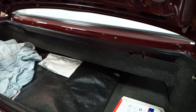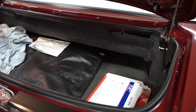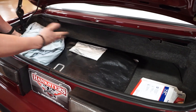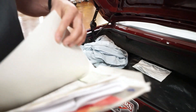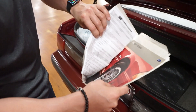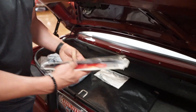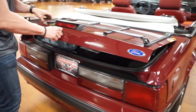Let's check out the trunk. There you have it — this is the parade boot, the car cover that will come with the car. The rest of the trunk is just carpet. You do have some miscellaneous parts receipts — nothing of major significance. There is a 1989 Ford Mustang brochure, the little manual you would have found on the rack at the dealership back in 1989 when the car was purchased.